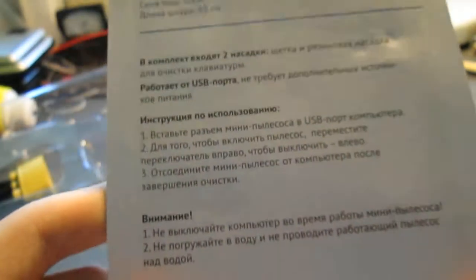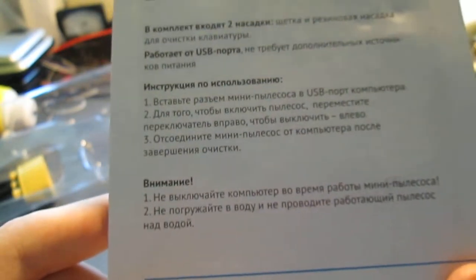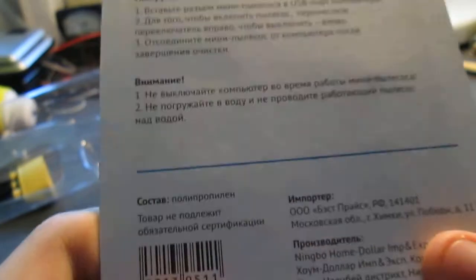3. Disconnect the mini vacuum cleaner from the computer after cleaning it. So the idea behind this is that you clean your keyboard with it or something. I'm not entirely sure. Warning: do not disable computer while the mini vacuum cleaner is running. That kind of suggests that it's some sort of inductive load in there. Well, of course it's an inductive load, it's a motor, but I don't actually understand what's going on here. Do not submerge in water, and do not put the working vacuum cleaner above water. Well, that one makes sense.